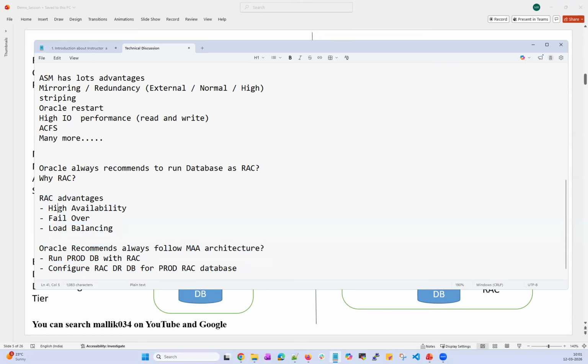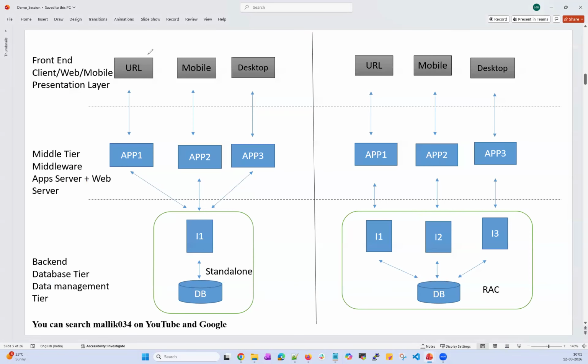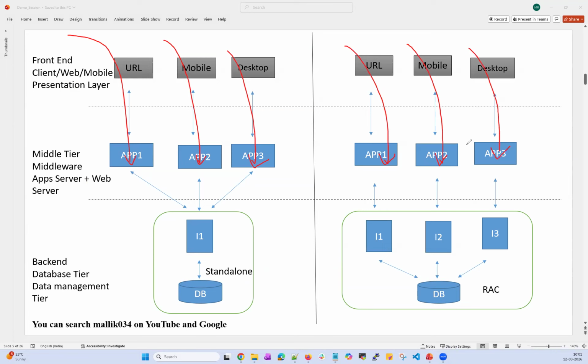Let's talk about high availability first. What is high availability? Let's say some users are connecting here, some users are connecting here, and some users are connecting here. High availability means if this host crashes, all these users, client 1, client 2, client 3, have their connections dropped.